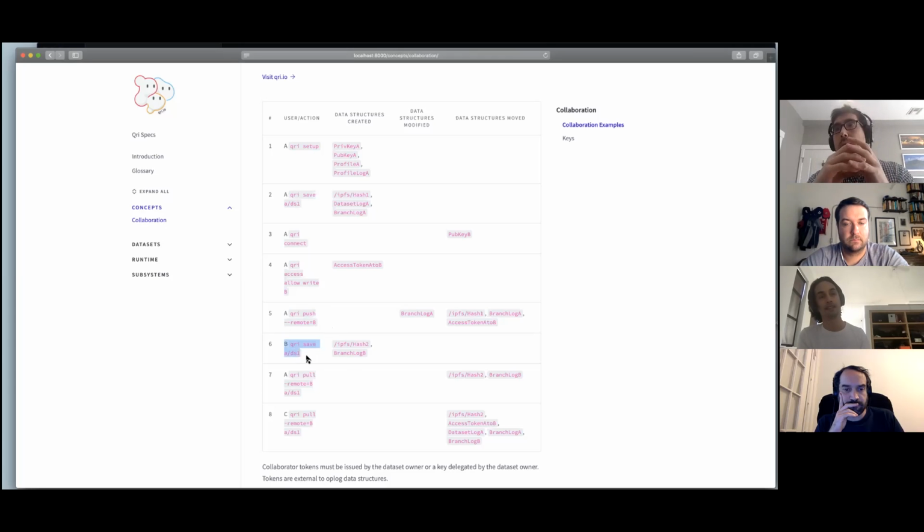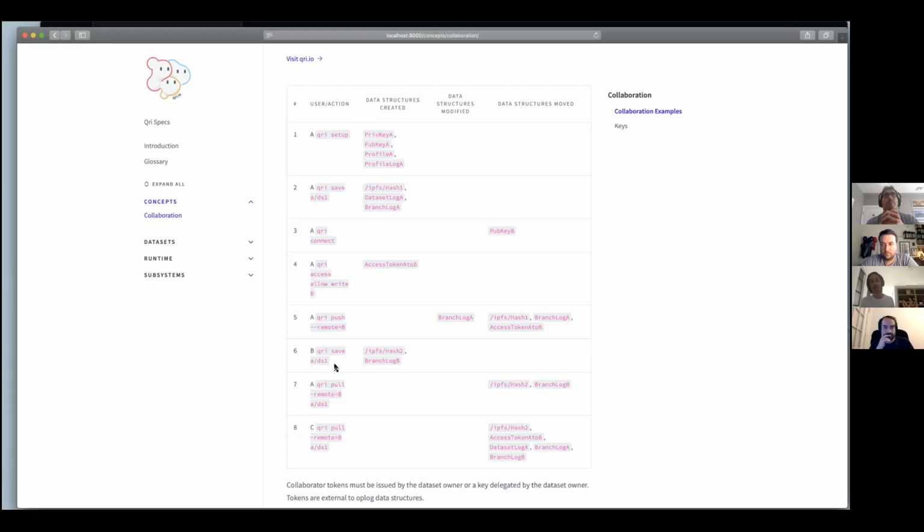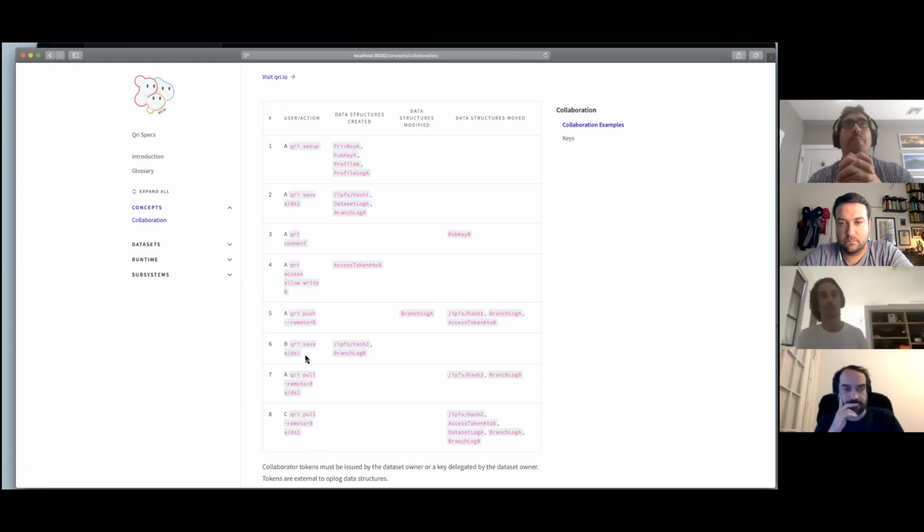Then user B, this is the new thing, user B, they're the new and interesting thing, I should say. User B then saves to user A's dataset, which is something that we can't do right now, and is kind of the whole point of this discussion, right? The capacity for somebody else or myself somewhere else to be able to add something new. And then the last 2 steps are rounding out our knowledge of how this should work.